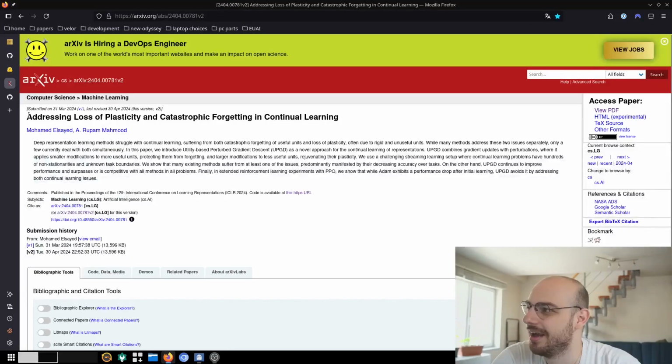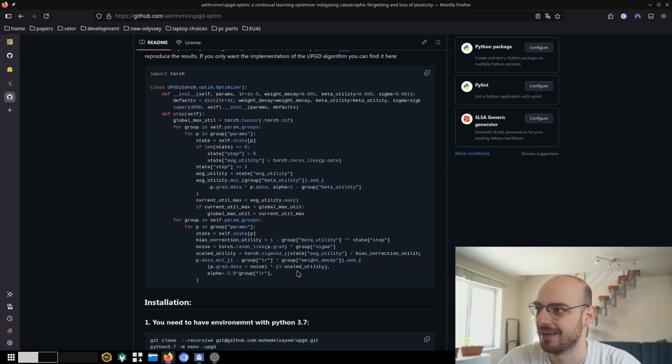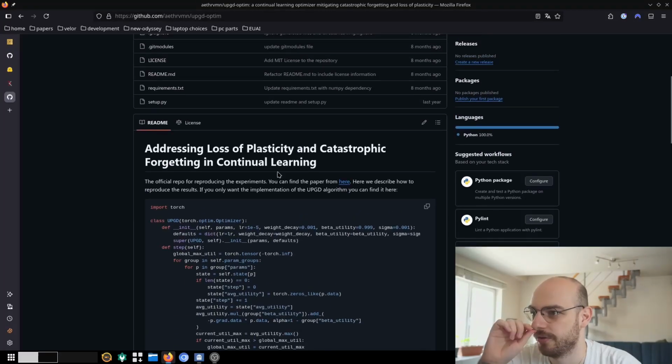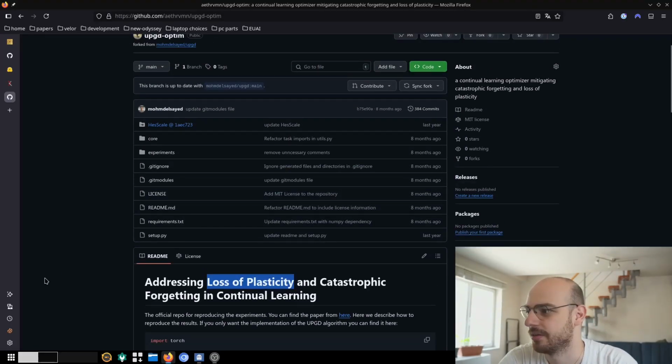So I just copy and paste this and work with that because it's already a ready-made optimizer. It seems to be a bit more stable for catastrophic forgetting and loss of plasticity, which is what you want for ARC-AGI. I feel like you want it to hold for longer effectively.